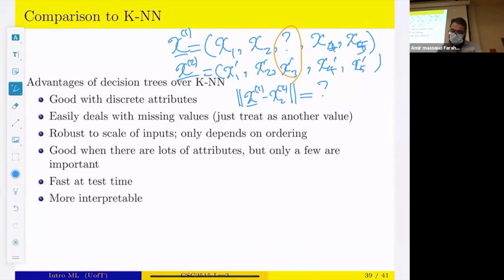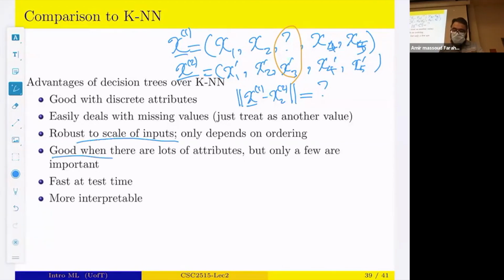Okay, so the other thing is that it's robust to the scale of inputs. If you multiply inputs by 10, it doesn't change much because your decision point is you just need to decide where to do the splitting. And if you scale everything by the same value, it doesn't change anything in the procedure of splitting. But KNN relies on the choice of distance, so scale changes the value of that metric or distance function used.